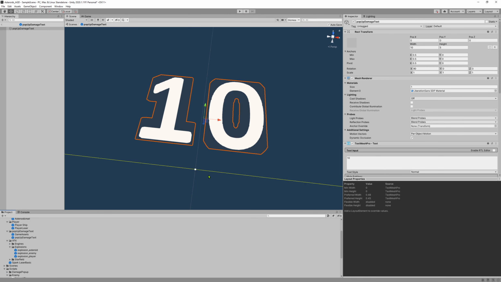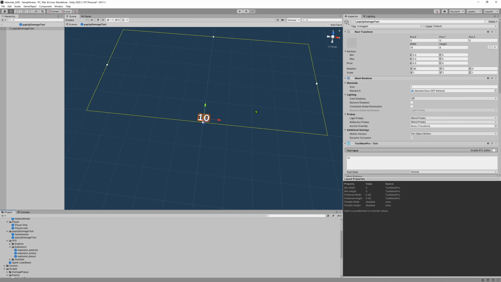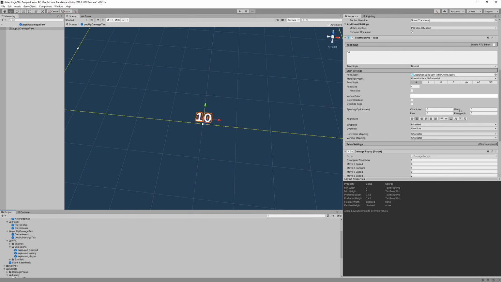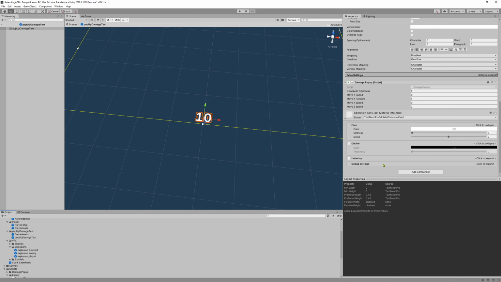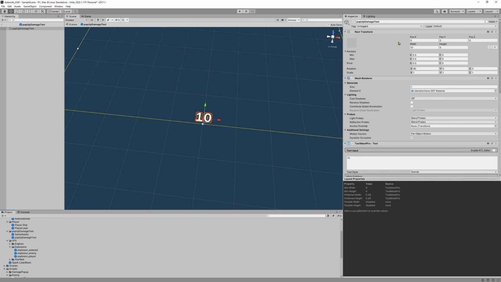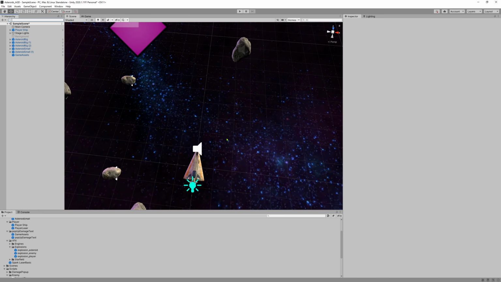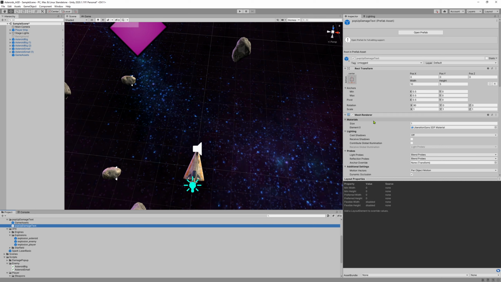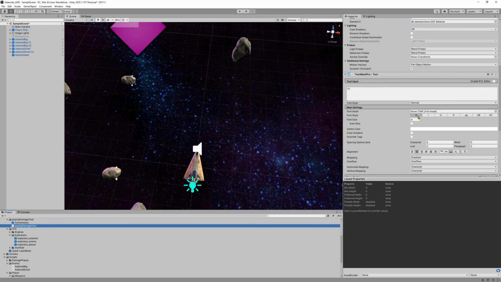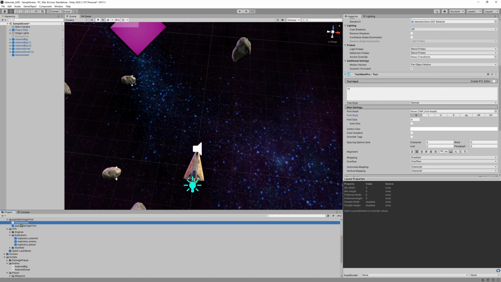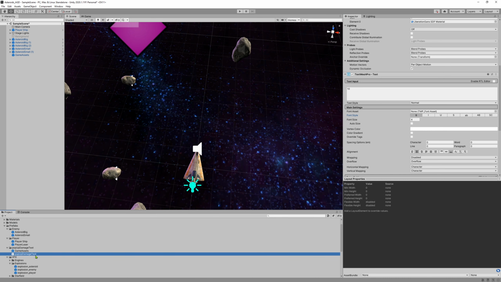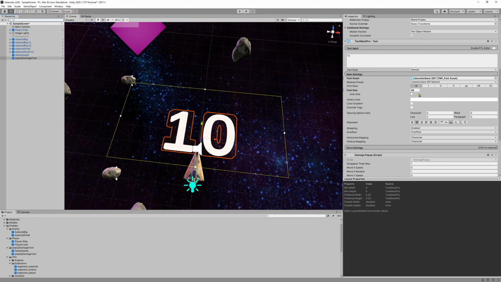Open up text pop-up. So it should be using a size of 4. We've got plenty of space here for all that. So there's our text.